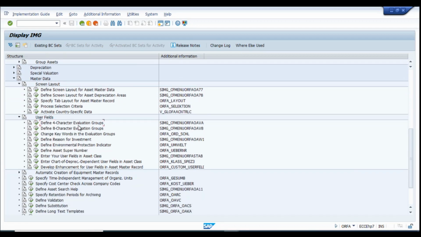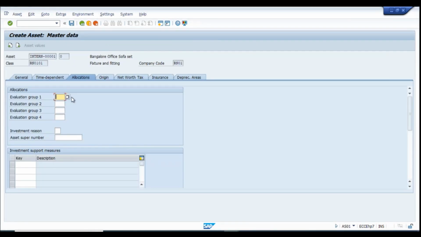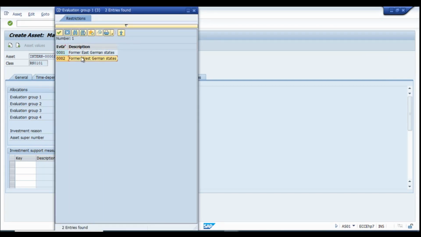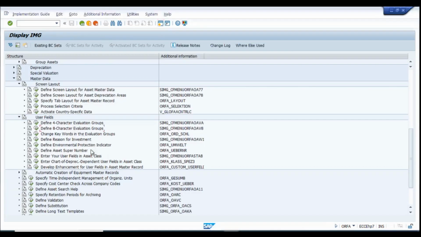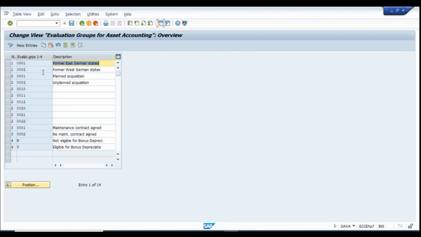So you see define 4-character evaluation, 8 characters like this. So those you can choose from here. If you see here in the one, we have to do something custom, as per their business requirements they can define some values which they can define in these 4 fields. So if you see the 4-character, these are the values.